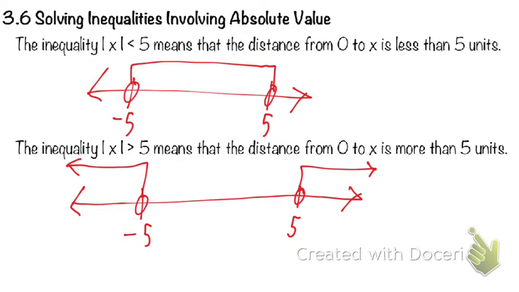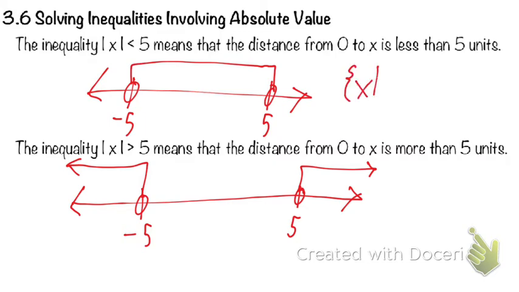Does this kind of look like your and or inequalities a little bit? It really does, doesn't it? And that's because our absolute value, like we talked about, creates two scenarios, the positive and negative. So we end up getting our two again, just like we had compound inequalities. Questions on that?